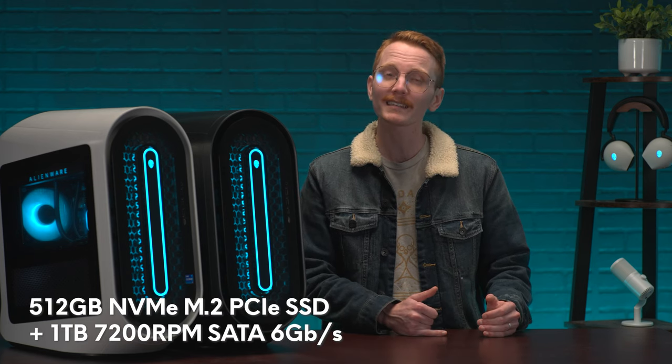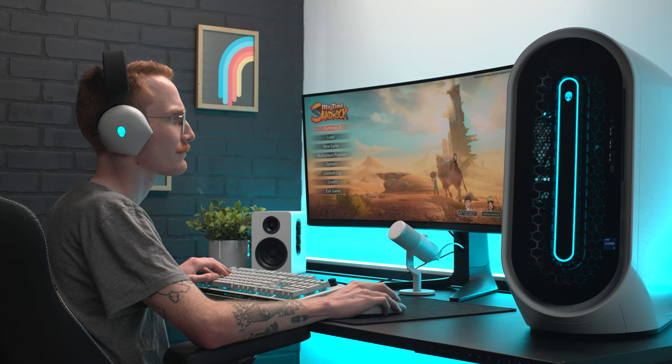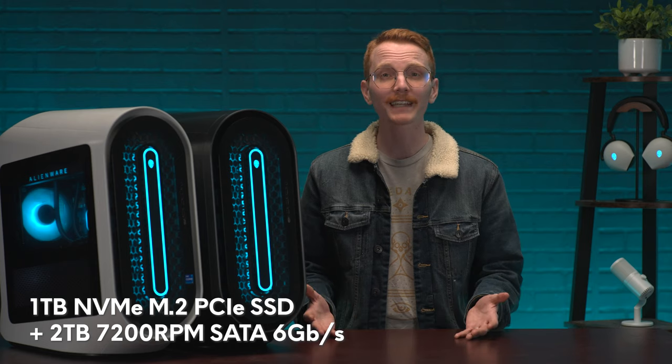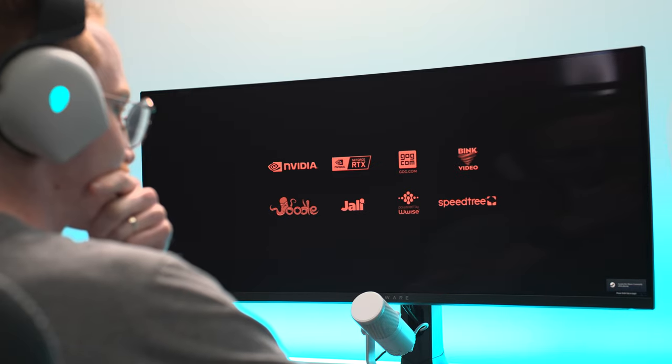If you're planning to play a handful of games that don't take up a ton of storage, we recommend combining a 512 gigabyte SSD with a 1 terabyte HDD. A bonus of indie games is that they're usually a lot smaller in size than AAA titles, which means you can keep more of them installed for whichever mood you're in. If your main genre is FPS, you'll likely benefit from upgrading to a 1 terabyte SSD with a 2 terabyte HDD. FPS games tend to have more intense shading and graphics, as well as more character skins, which can create a hefty file size. There's nothing worse than wanting to load into game night but realizing you still have to download a 100 gigabyte game file, and that's without all the high res textures.